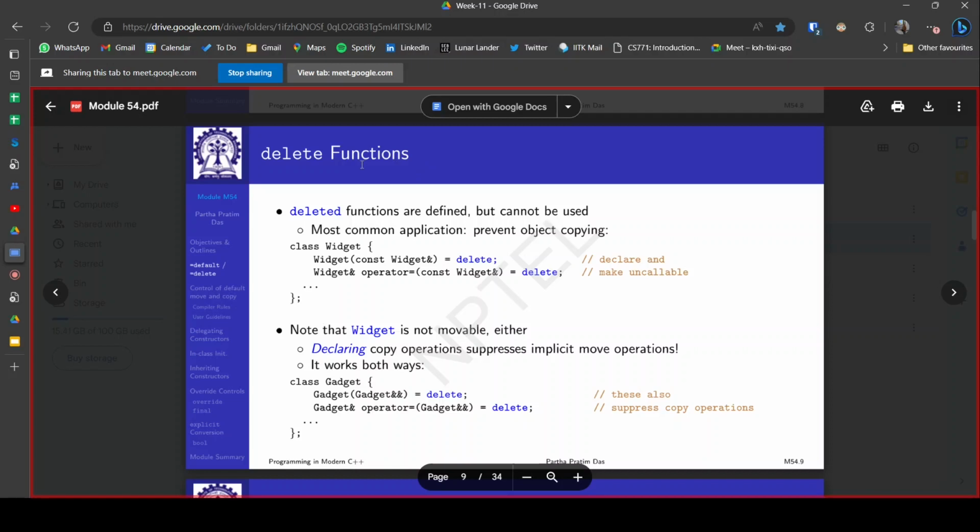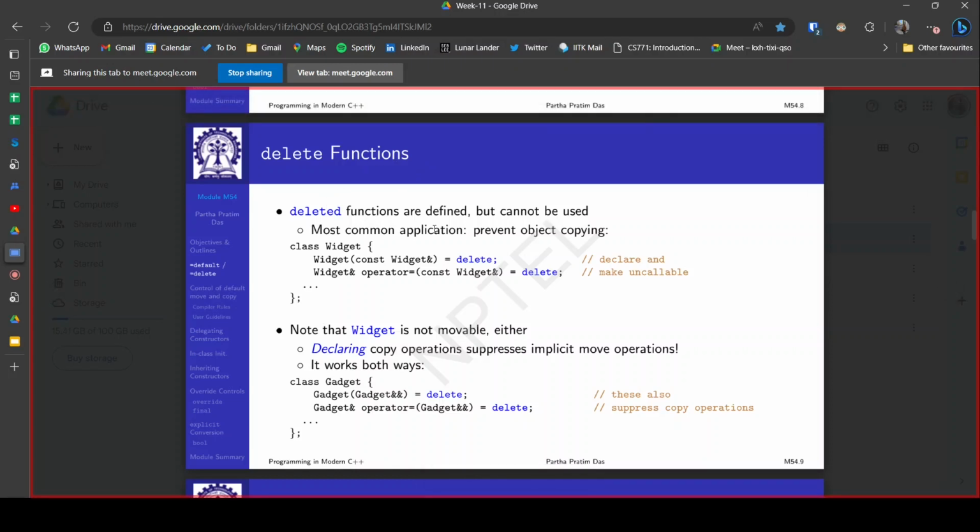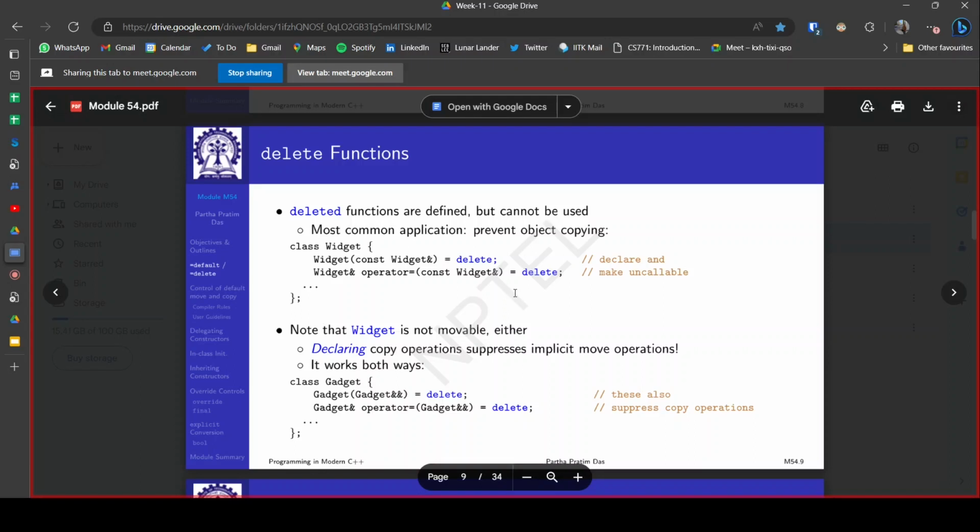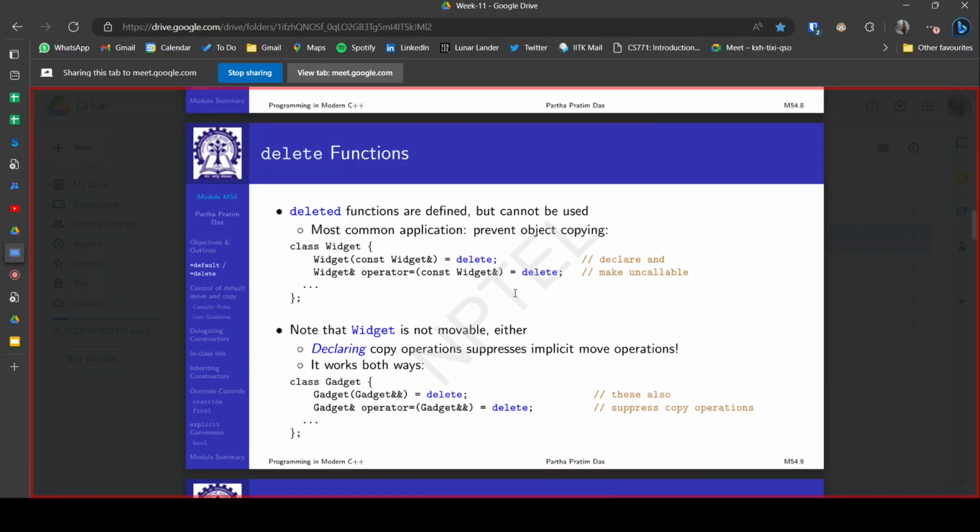These are some examples with delete. So here it states that deleted functions are defined, but they cannot be used. As you can see, we have to write the function name. So in a way we are defining the function, but they cannot be used because we are saying that they have been deleted. So if the compiler finds that we have used the function somewhere, it will tell us that it is wrong. We cannot use it.